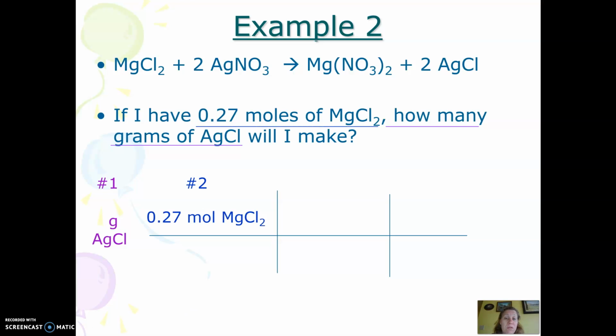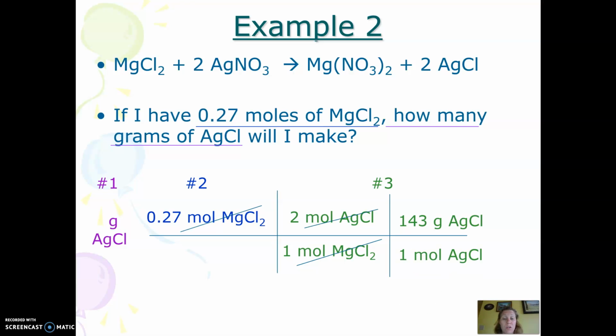So you start with moles. So you just skipped over the grams to moles step. So right now, we use the mole ratio, with magnesium chloride and silver chloride. Did I just do the exact same chemicals? So mole ratio, 2 over 1. Silver chloride is 143 grams over 1 mole. I hope I didn't just go too fast, but I may have. So as soon as you do the mole ratio, then you do moles to grams, and then multiply across the top, divide by the bottom. It'd be 77 grams of silver chloride.